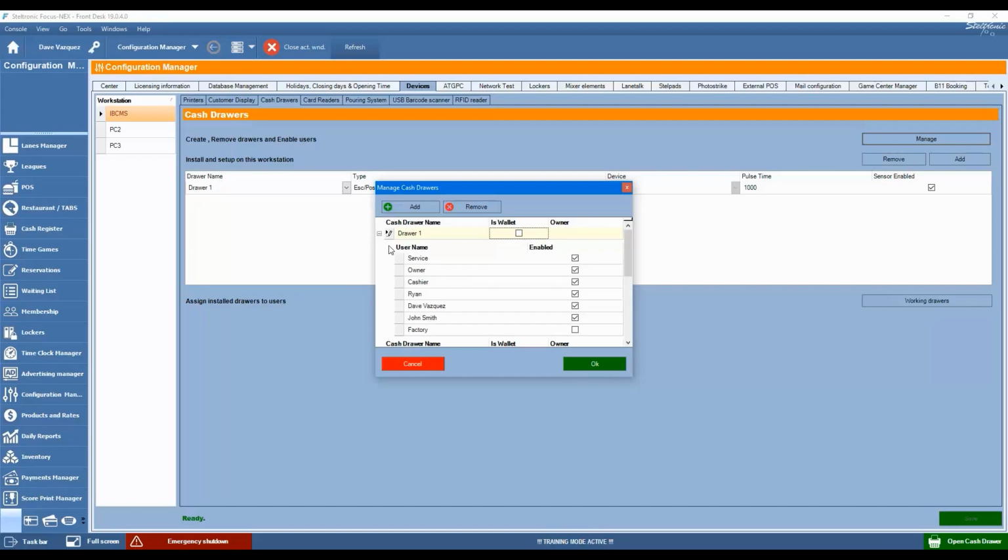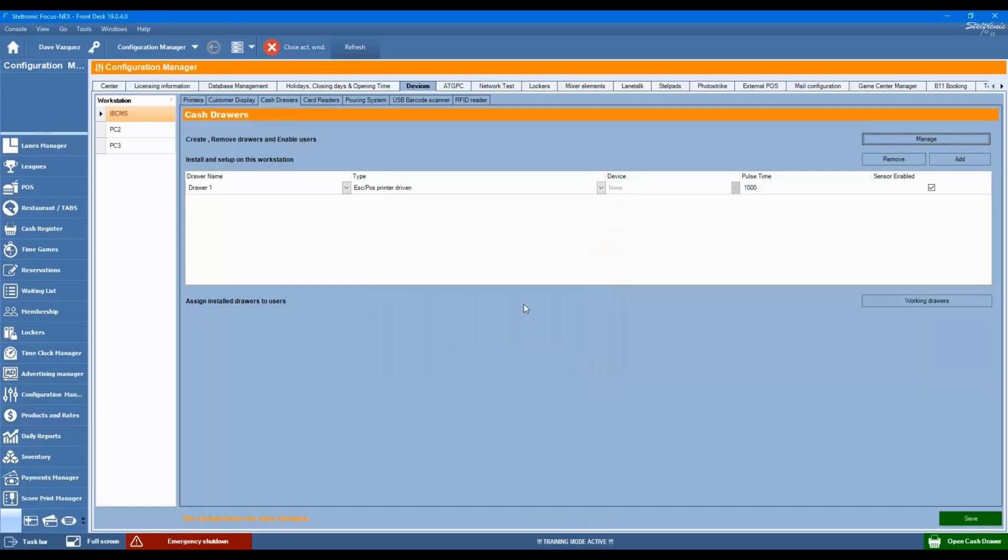If we click on the plus in front of it, you can also make sure that that drawer is enabled for all the users. And down below here, we have what kind of a cash drawer is this? Is it a serial cash drawer, printer driven, or another type of serial, which is a specific type?